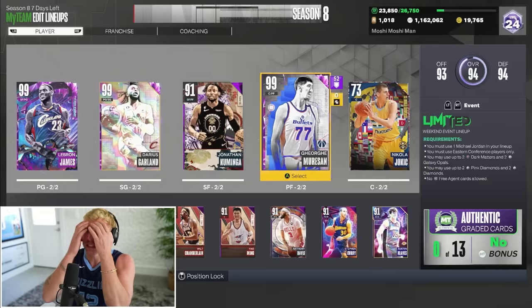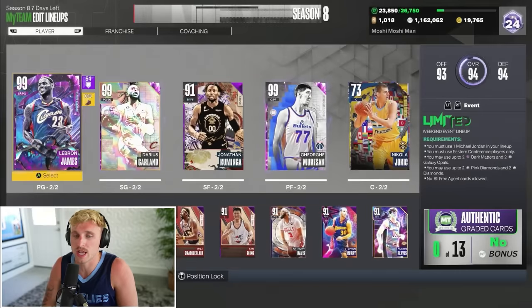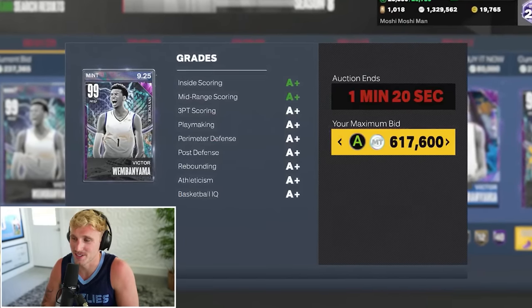We go on to game two, and it's an invincible jackpot for game two. Oh, what position? I should do a small forward. We can work on Jokic. Big Georgie's great. LeBron is great. Darius Garland, whatever. You guys, you know what? I'm better than this. It's not like I'm going to bid 500,000 and I'm going to get invincible Victor Wembanyama.